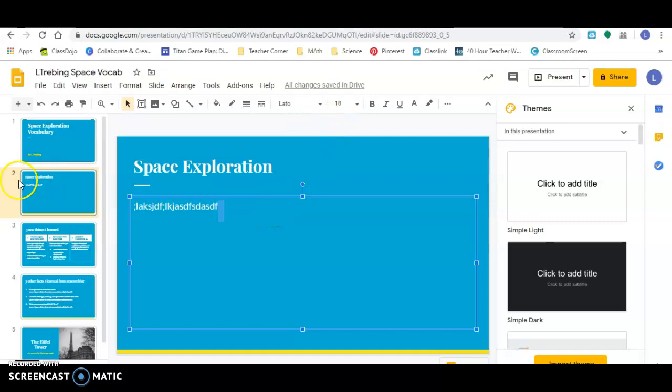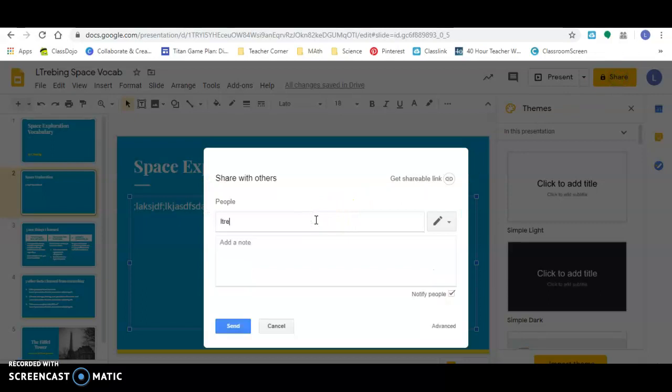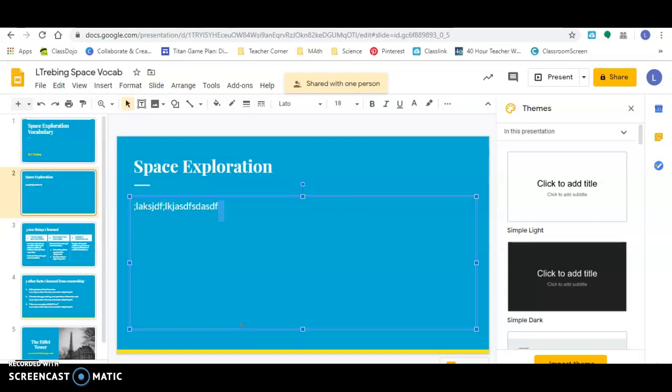As far as color, sort, all that, you can have fun. As long as I see all the words there, you'll get full credit. And that's that. That's pretty simple. So once I've finished all of my words, all the way through NASA, I'm going to come over here to share, and I'm going to type in my email, not your email, put in my email, and send it to me. I would add a little note for me. This is Laura. That would be fine. Send it to me. Bam, your assignment is complete.